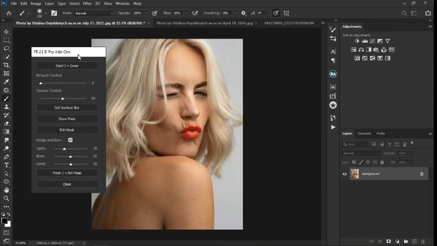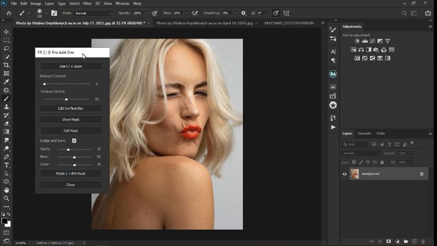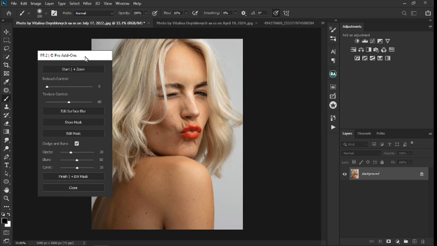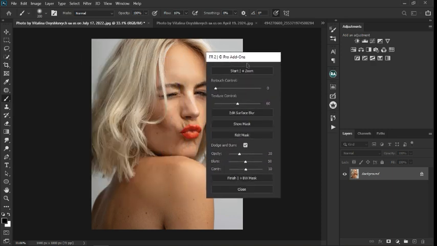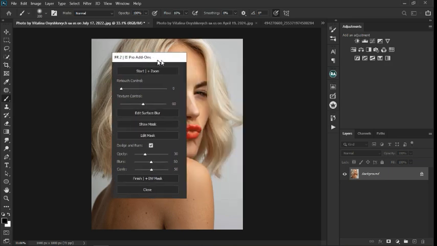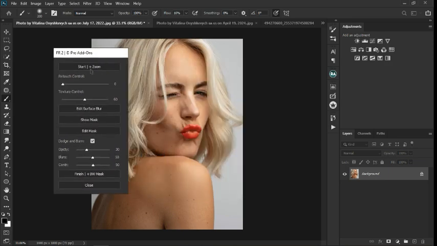Alright, so this is how the plugin looks. After you download, you put in the password and it's going to go straight forward, double click on it to install, and you know where to find it. I pretty much know that you already know how to install new plugins in Photoshop, so that shouldn't be a problem. If you want to locate it, you can go under Windows and Extensions and you're going to see it. Okay, so now this is the plugin. Now the FR2 plugin, it's an add-on. So we have the start plus zoom.